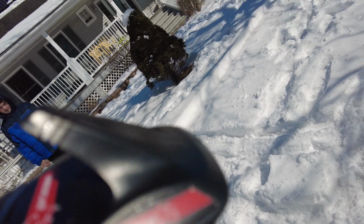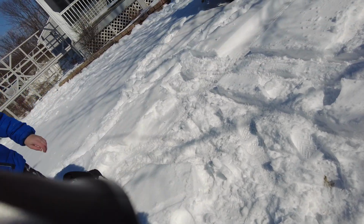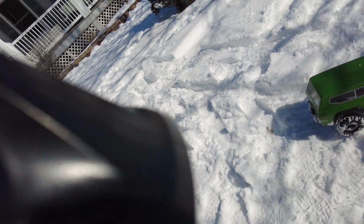So yeah, these are not bad tires. I kind of feel like the... I like them better on the black rims, too. So, let's go through over here where it was.